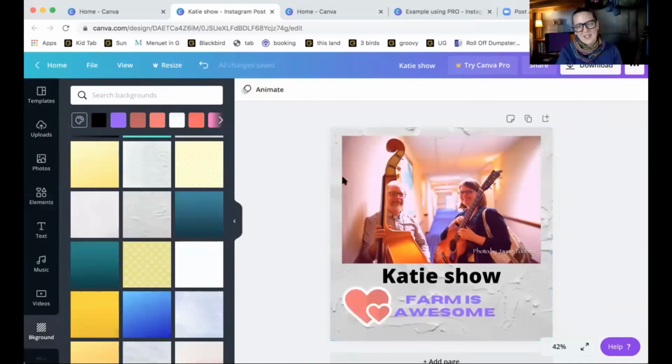Okay, this is just a quick and dirty example of how I put together my own image. Of course, I would take my time and be a little more thoughtful about what I'm doing, what I'm saying here. But now you get the idea of how to use all these tools.